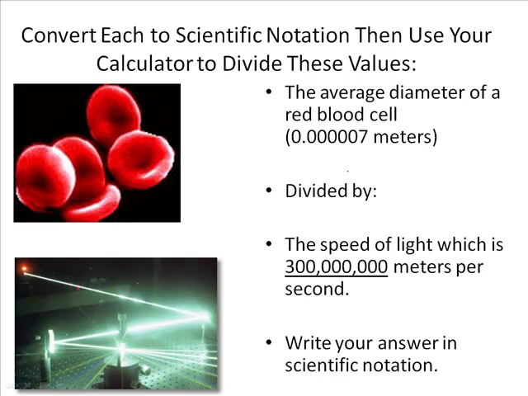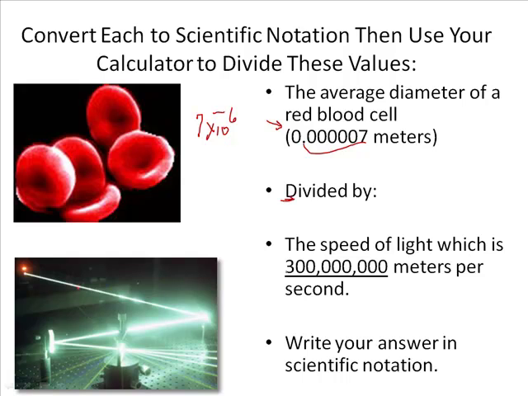The average diameter of a red blood cell. So we've got the 7. We've got to move this decimal from here past the 7. So we end up with 7 times 10 to the 1, 2, 3, 4, 5, 6. Now if I left it at 7 times 10 to the 6th, it would not be this number, because we're not multiplying 7 times 10 times 10 times 10 and so forth 6 times. That would be really, really big. So we have to divide the 7, and every time we divide the 7 by 10 it gets smaller, and we eventually end up with this number. So there's our first number.